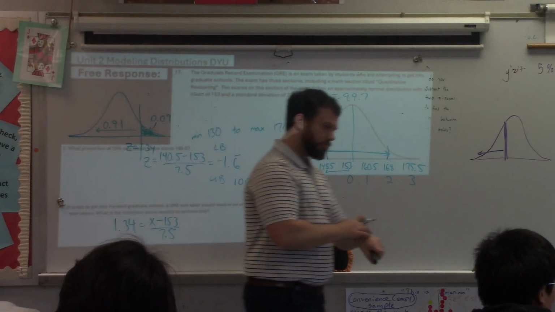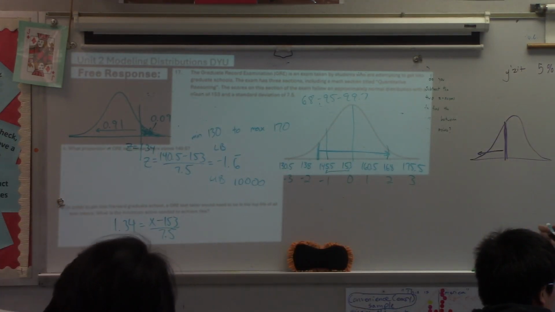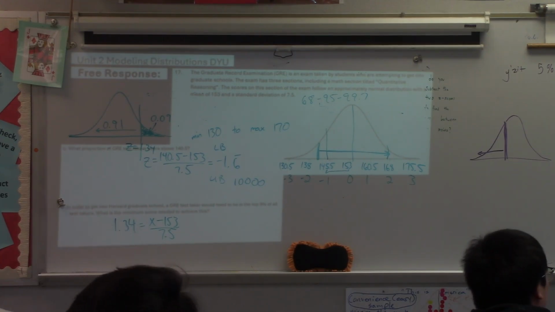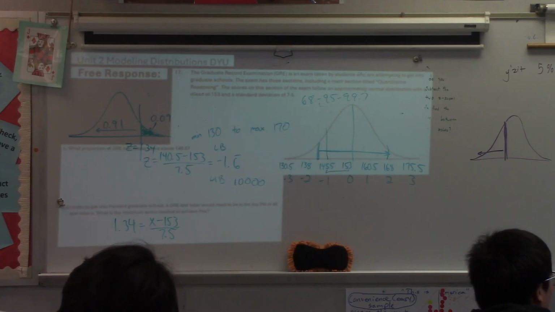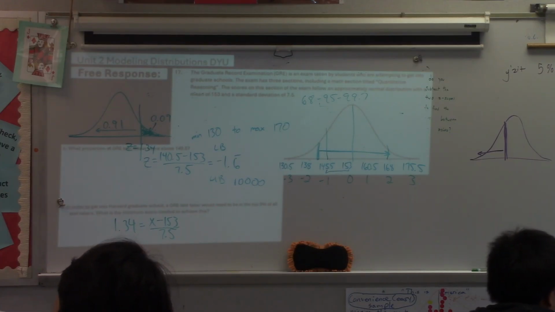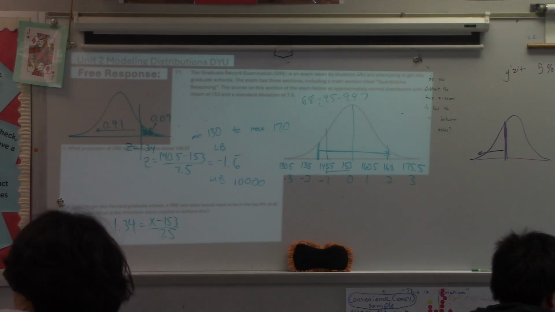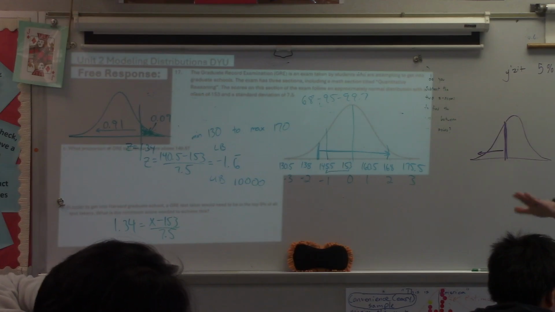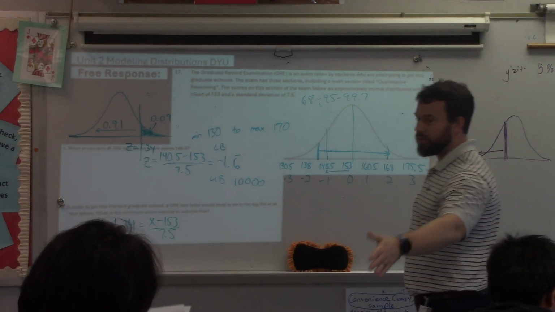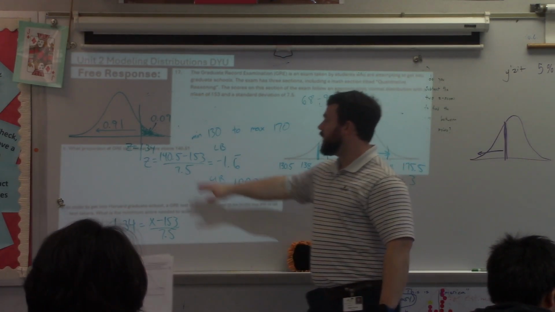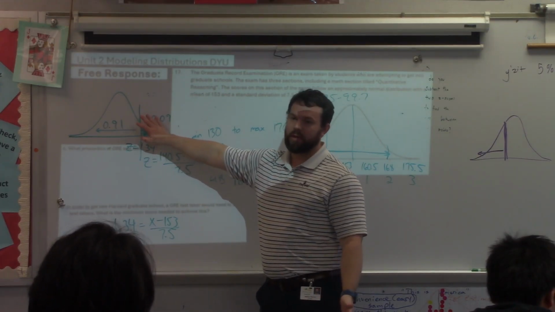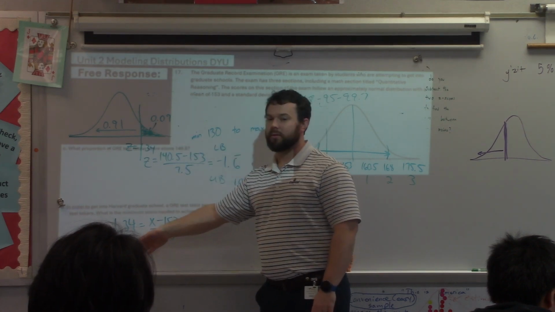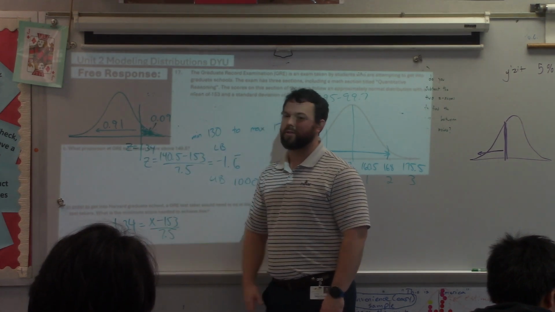What if we just plug into the calculator? How are we supposed to show that? Don't. I know you're like, oh, that's so much work, whatever. One, it's not that much work. Two, the AP exam expects you to show understanding, not just plugging into a calculator. So, drawing this can be a part of that evidence of understanding. But get your z-score, set up the equation, and solve it.